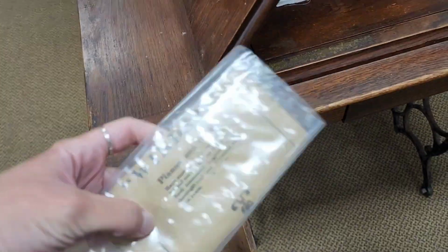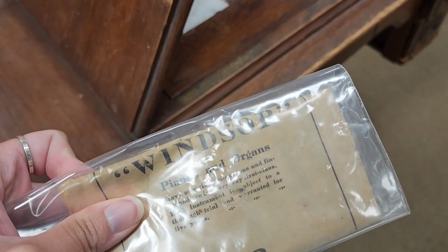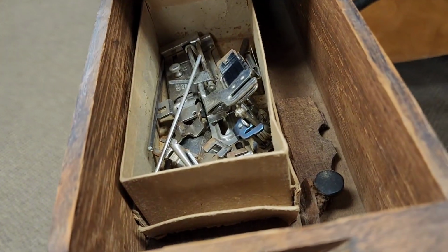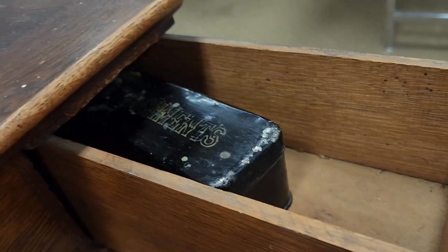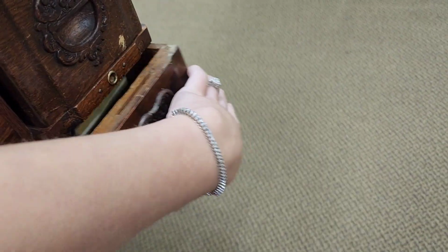It has some instructions in it, but I don't think that says piano and organs, so that's definitely not the sewing machine. It is cool. Little drawers. And that opens up. Not cool. I don't know. Sewing. It's like the pieces to the sewing machine. That says attachments. It's pretty heavy. The workers were watching me, so I wasn't going to open it.